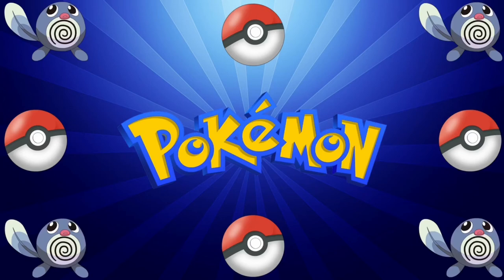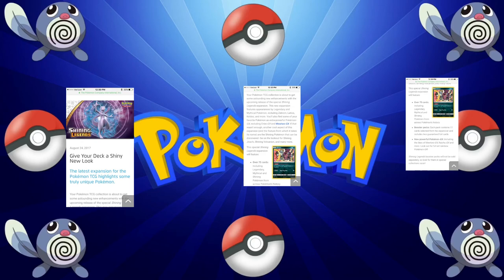And the second piece of information, or the second whole topic, is if you guys go on the Pokemon website, there's its own page on it, and I will read it to you guys right now. It says, give your deck a shiny new look. The latest expansion for the Pokemon TCG highlights some truly unique Pokemon. Your Pokemon TCG collection is about to get some astounding new enhancements with the upcoming release of the special Shining Legends expansion. This new expansion features appearances by legendary and mythical Pokemon, including Zekrom, Latios, Keldeo, and more. You'll also find some of your most favorite Pokemon as extra powerful Pokemon GX, including Entei GX and Mewtwo GX.